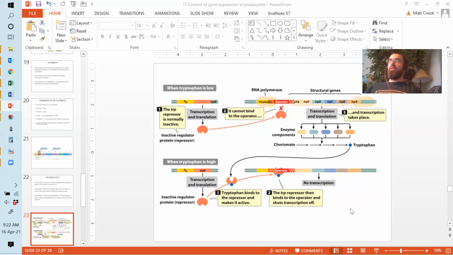So to detect tryptophan levels, we need to basically see whether we can incorporate tryptophan into a polypeptide. That's the most direct way of doing so, right? And this is where things get really complicated. So I'm going to take my time and I want you to ask any questions you can think of and stop me any point stuff doesn't make sense. Okay, this is really important because this is a very difficult thing to get first time round.